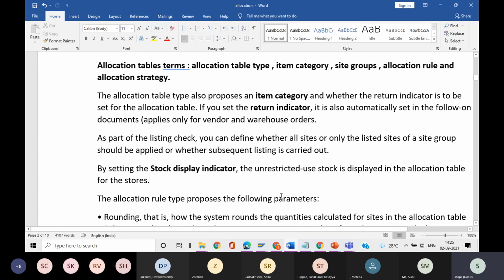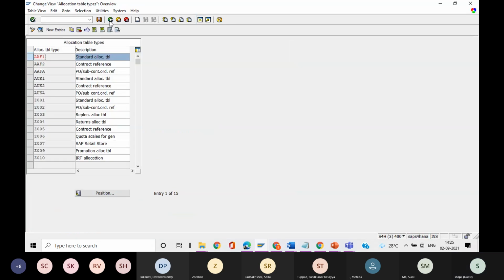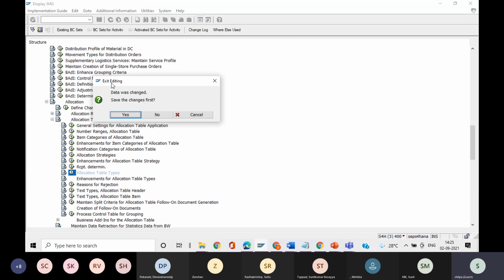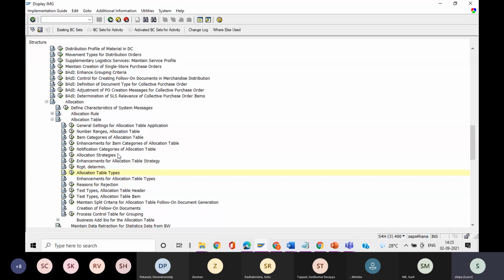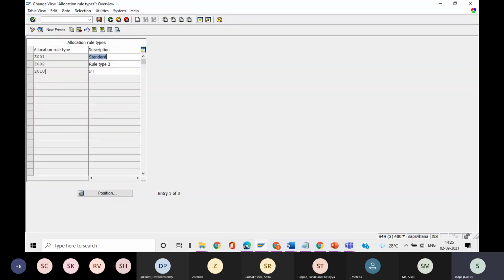And then we have allocation table type, and we have allocation rule. We can also create allocation rule types. You see allocation rule types, the standard.